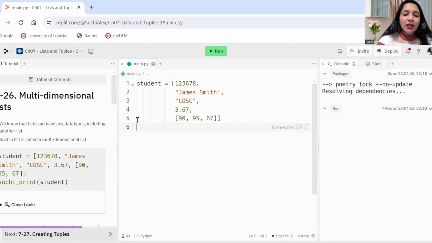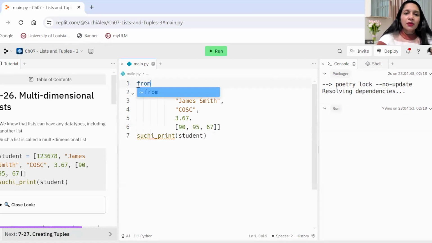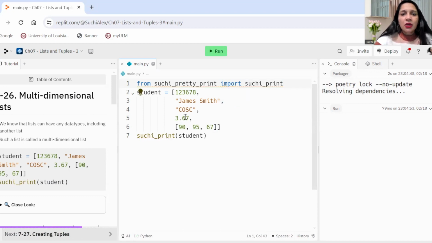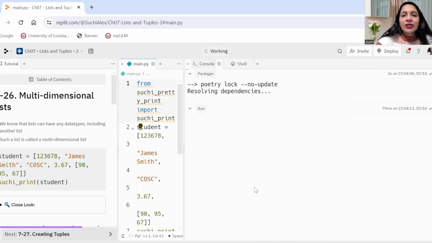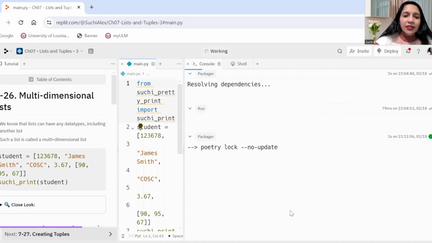So if I use my module, suchi_print, of course, I may have to import that module. So let me go ahead and do that. My module's name is suchi_print, import suchi. So when I print it, it'll print me a nice nested way, if it can.